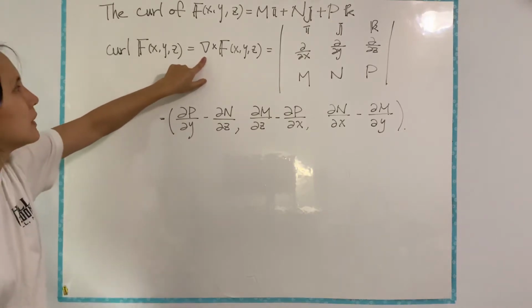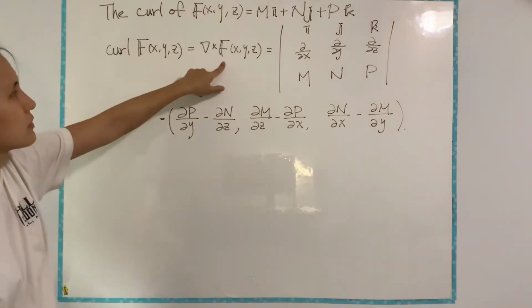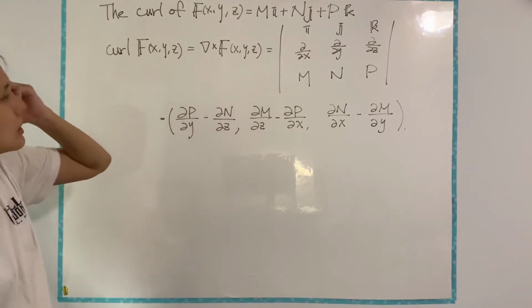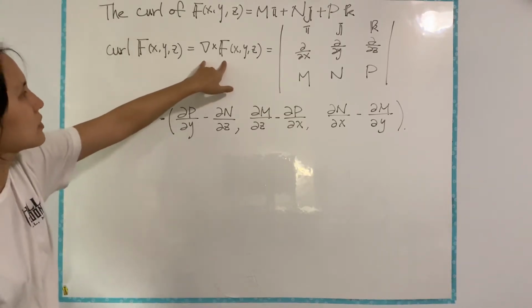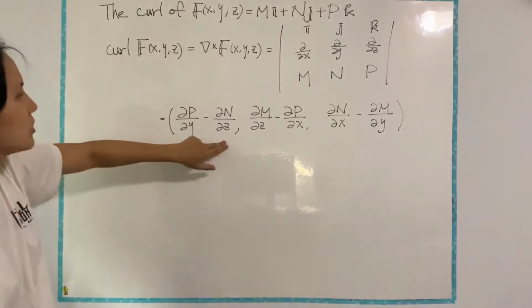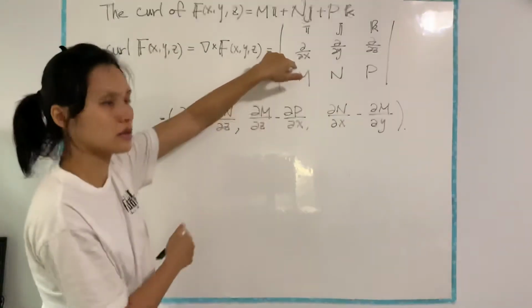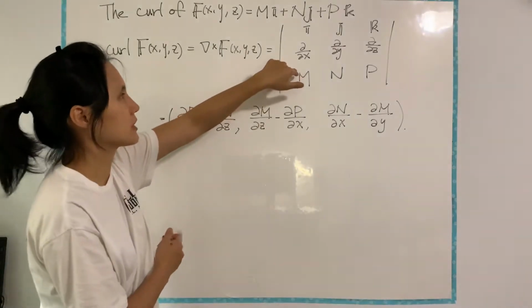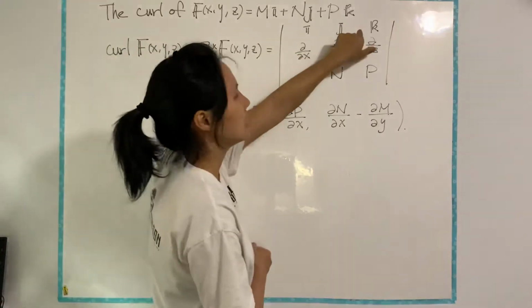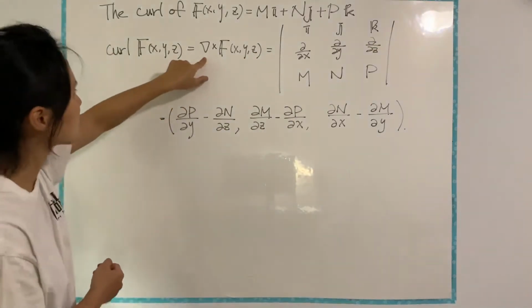You can see this as a notation for a differential operator. And this is like the cross product, and here you have a function, the vector field F. The reason I use this notation is that it is very similar to the cross product, because the way you compute the curl is really just like how we compute the cross product. When I have vectors in three-dimensional space and I want to compute the cross product, I put the i, j, k in my 3x3 matrix, and now look at what is in my first vector.